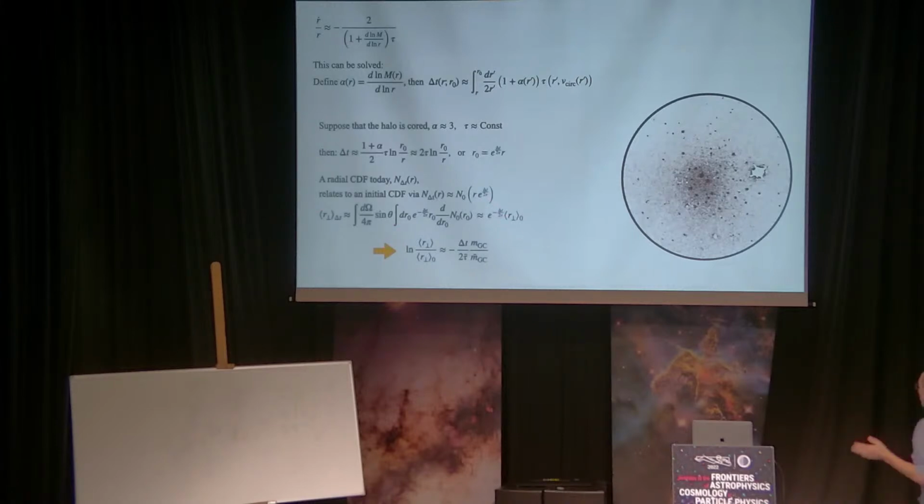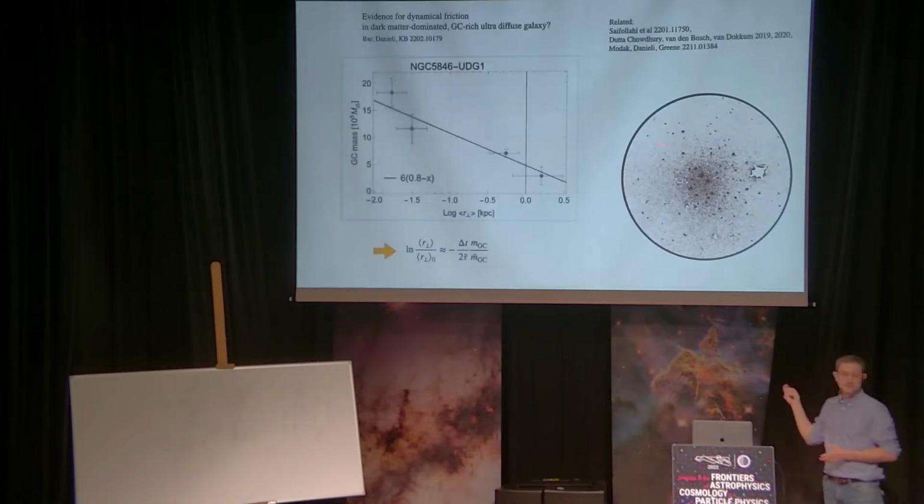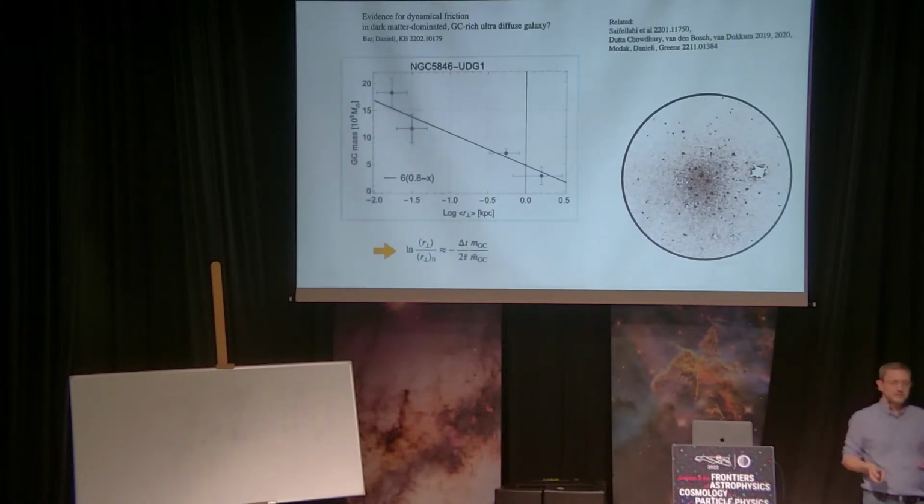Here is a 0th order prediction of dynamical friction, but it allows us to check quantitatively what's going on in here. And here is this galaxy, literally calculating and plotting the projected radius. So what I have here on the y-axis is the mass, essentially the luminosity of these globular clusters. So the very massive clusters are those guys, and the low mass clusters are the dots outside. On the x-axis, I have log of the projected distance on the sky.